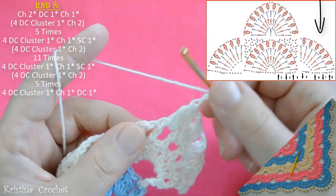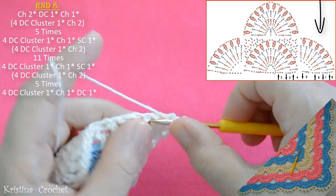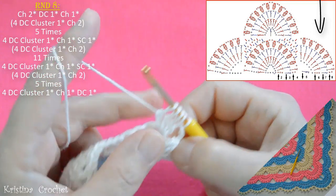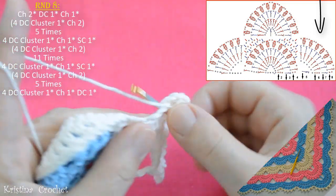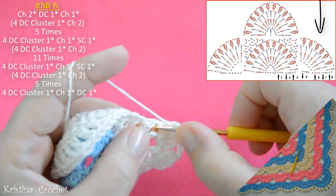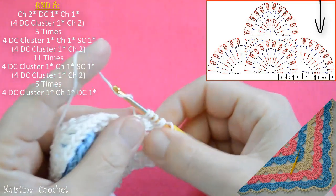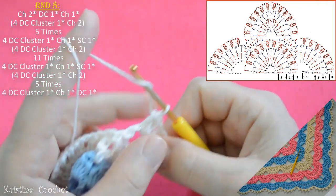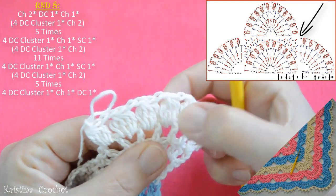Chain 2. Fifth cluster. Chain 2. This is my sixth cluster. It is the last cluster in this section. Pull through all loops and then do just 1 chain. So we have 6 clusters in this first section.